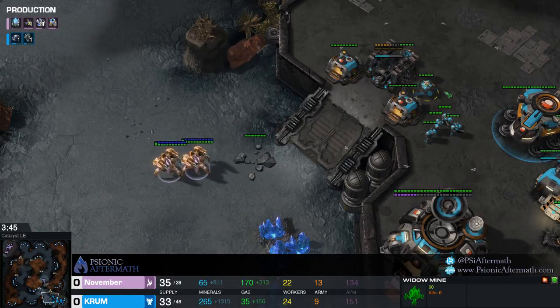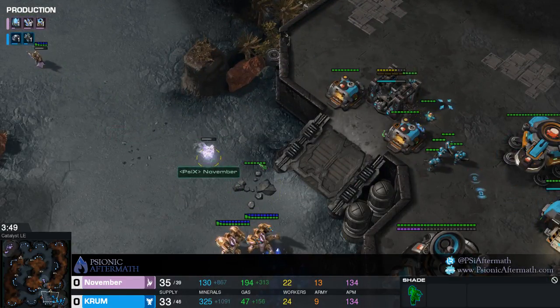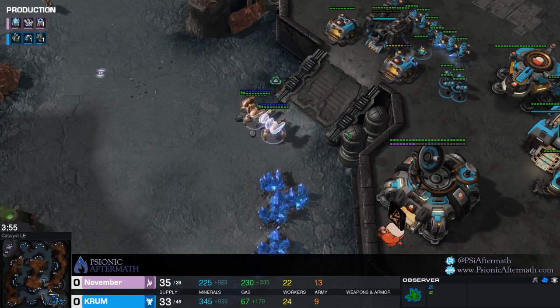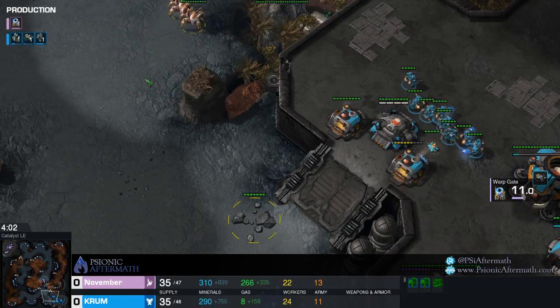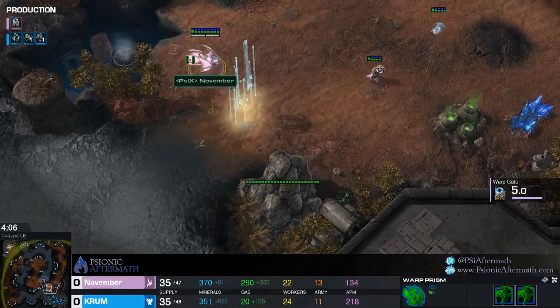Widow mine. Super useful, but actually you could do some sick micro where you use the warp prism to, like, it fires at a unit and then you pick it up with the warp prism and it just detonates on thin air.